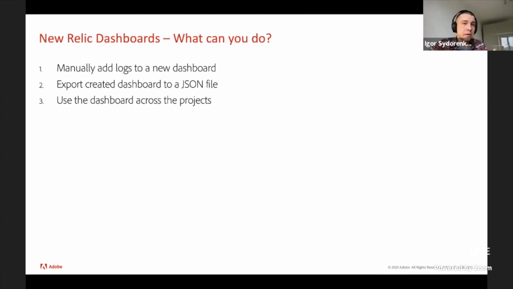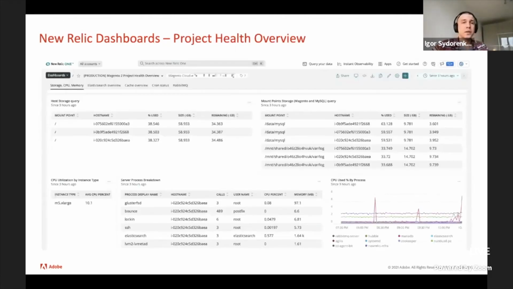So yeah, this is just to visualize and store in your memory that you manually can add logs to a new dashboard, export created dashboard to a JSON file, and use the dashboard across the projects to save time. Yeah, and it will be unique.